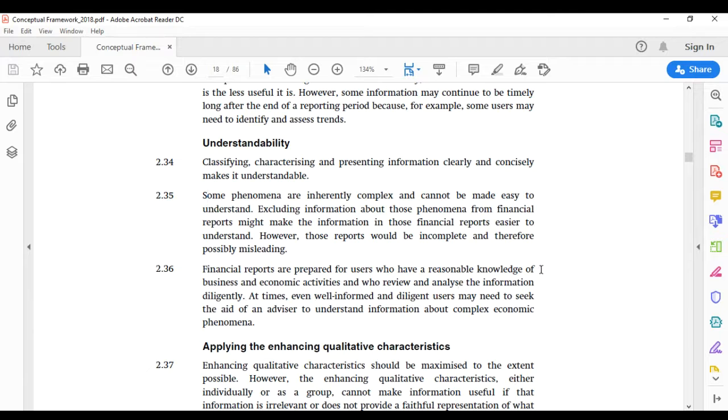The same with certain engineering facts and figures that could be provided for financial statement purposes that could be totally not understandable for the users of the financial statements. I don't care what percentage of oxygen and nitrogen and whatever kind of elements are included in a product. I just want to know what is the cost price, what is the selling price, and what was the profit I made from it.